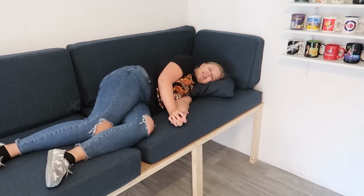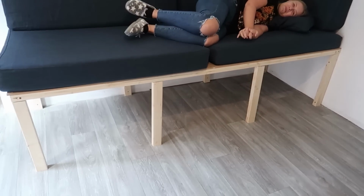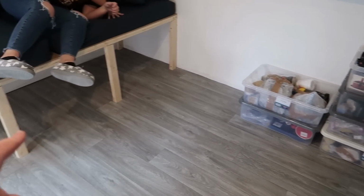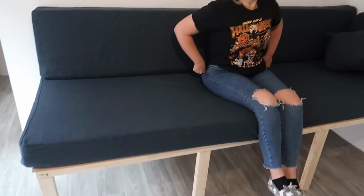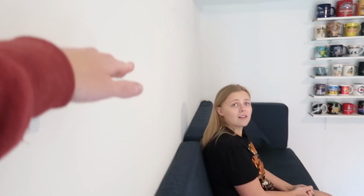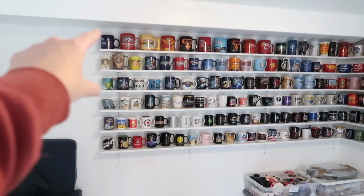Yeah, tiered seating. It means look how much room I've got underneath for storage, and initially I'm just going to put some of these containers under, but in the long term there's going to be proper storage, some drawers and things under there. Really nice. And now I have an idea of where I can start putting shelves up here, rather than putting them in and then ending up knocking your head. If I put them here, I know they need to start from around here, and maybe I'll just get two shelves around the edge with some more bits on.